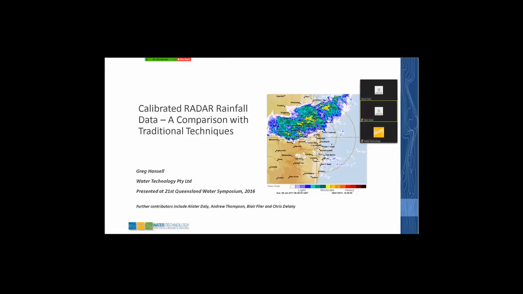Of recent times, we've been doing a lot of case studies using the Rainfields dataset as previously described by Alan. I'm going to present in particular the work of Greg Hansel, one of our engineers here, but also a large group of people contributed to this investigation that looked at the use of calibrated radar rainfall in what we would normally consider to be a flooding investigation. Greg presented these results at the 21st Queensland Water Symposium in 2016. There will be a more detailed presentation, just as an advert, in the FMA conference coming up next year.